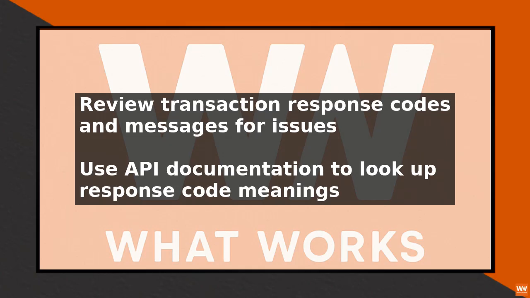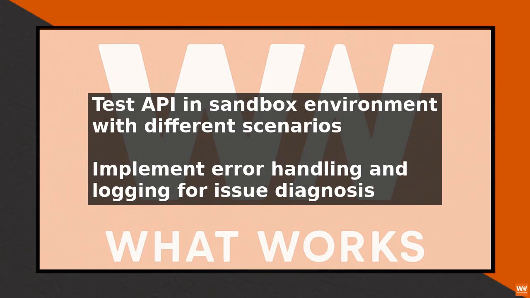Best practices for troubleshooting the Authorize.Net SOAP API include reading the API documentation carefully and testing the API thoroughly before going live. It is also a good idea to implement error handling and logging in your application to help diagnose issues. By following these steps and best practices, you can effectively troubleshoot issues with the Authorize.Net SOAP API and ensure secure and reliable payment processing. Remember to always refer to the official Authorize.Net API documentation for the most up-to-date information and guidance.